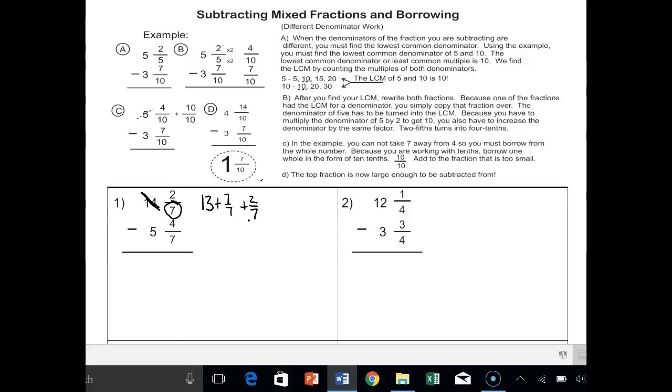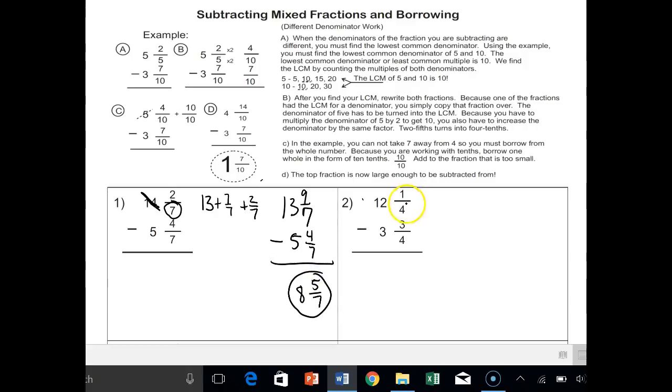Okay, so this really becomes, if I add 7 over 7 plus 2 sevenths, it's 13 and 9 sevenths. Now, if I undid this improper fraction and added it back to 13, just like we did on the front page, I'd get 14 and 2 sevenths. So basically what we're doing is purposely creating an improper fraction so we can subtract these two mixed numbers. So 9 minus 4 is 5 over 7, and 13 minus 5 is 8. So 8 and 5 sevenths is your answer.